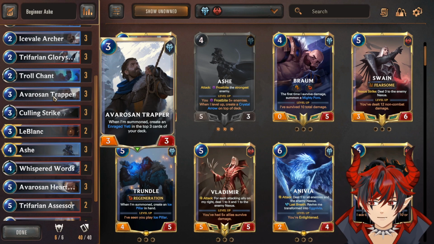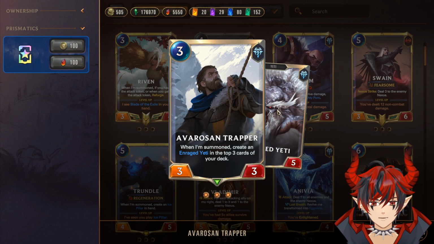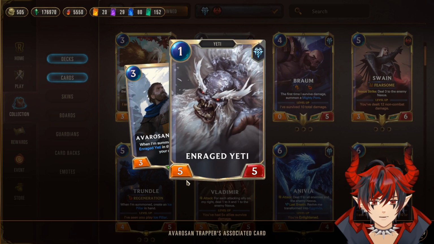Evrosion Trapper is a 3-mana 3/3, premium stats. When summoned, create an Enraged Yeti in your top 3 cards. And then you draw into him, he's a 1-mana 5/5. Really big unit, really good to play around. 5 attack is pretty important for our deck for cards that I will mention later.